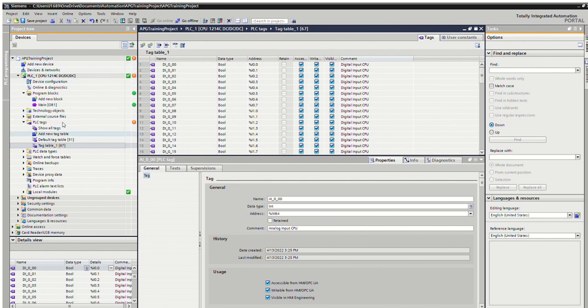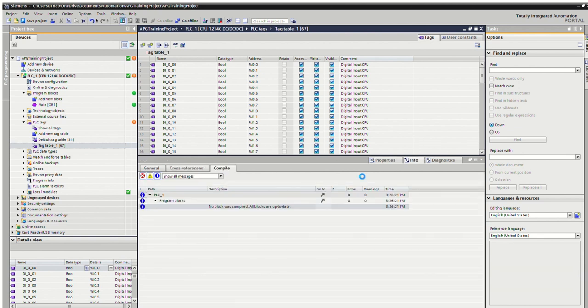Now we can download these changes to the PLC. Here it's showing a yellow mark. It means we have some changes, and there is a difference between the controller and our program.